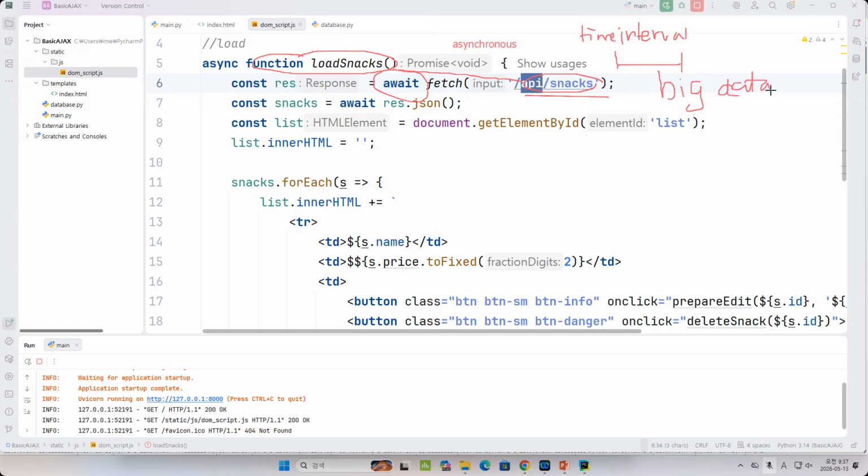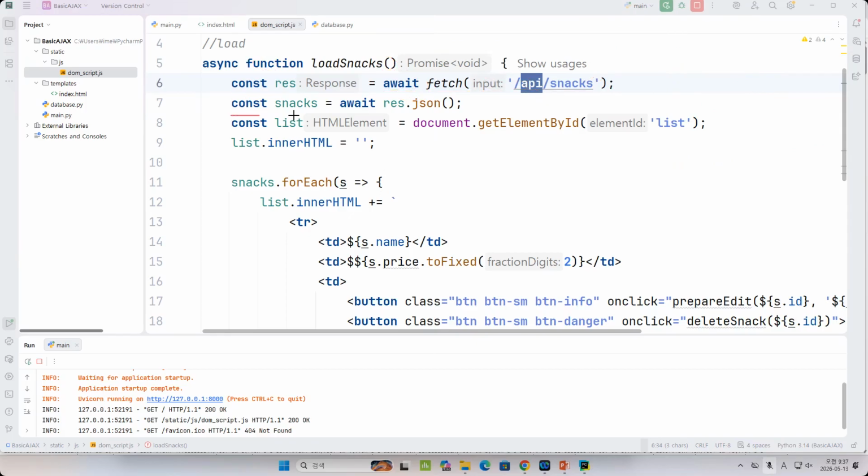Let's say you are going to use map data. Map data is very huge, especially from an API, so it is better to use await. But for our example, the data is very small, so you cannot see the effect. If your data is very big, I think this is a very good example.